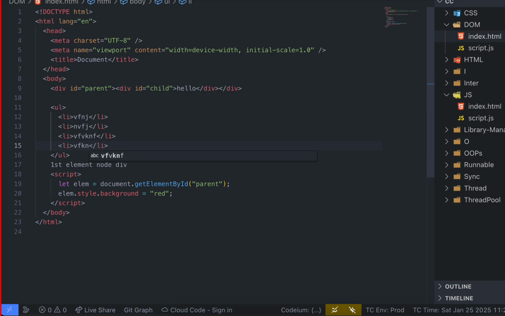Something I left in the query selector. One minute. What is happening? It's not working for me. Why?